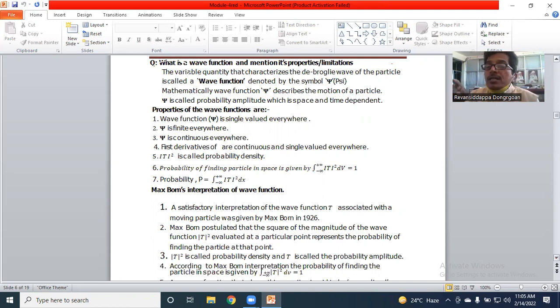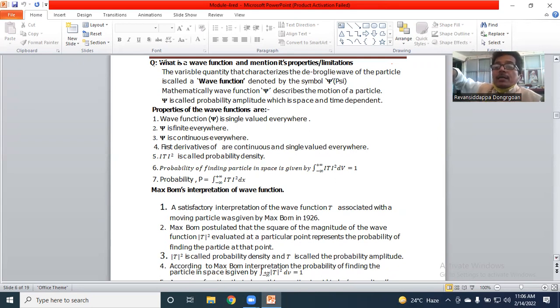The de Broglie wavelength is lambda equal to h by p. According to that statement, lambda is inversely proportional to its velocity and inversely proportional to its mass. By this value, the periodic variation of the quantity that makes up matter is known as the wave function. We will write the physical definition like that. Look at the picture: this is a variable quantity that characterizes the de Broglie wavelength. It means it must characterize the value of the de Broglie wavelength.